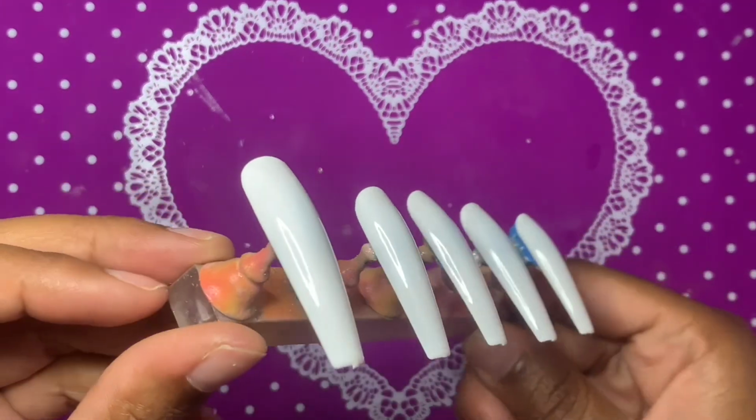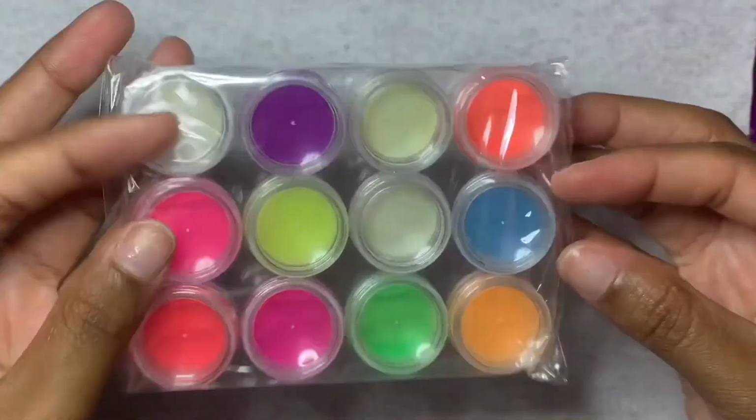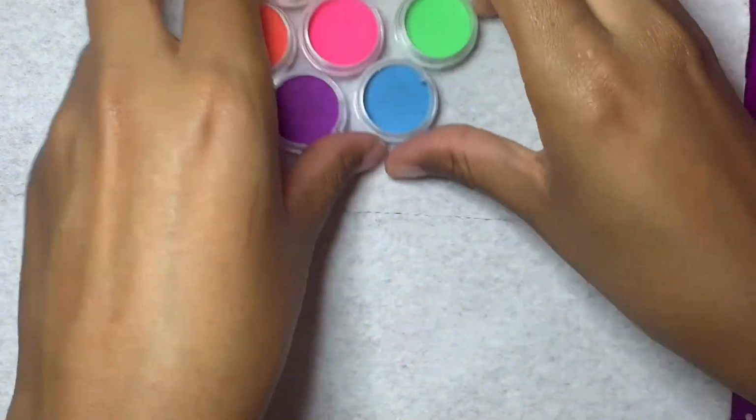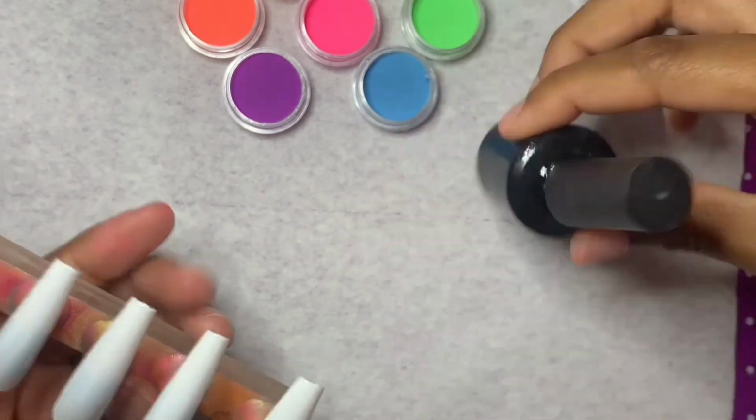Okay, so this video is going to be pretty long, so I just started by going in straight with my base already done. I just used some extra long confident tips and applied 2 coats of a white gel polish. And now I'm going in with some glow in the dark pigment powder, you guys.